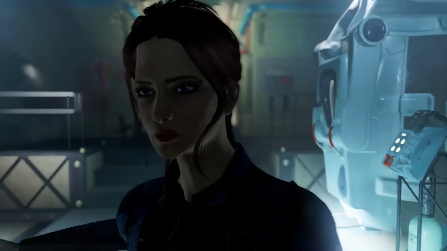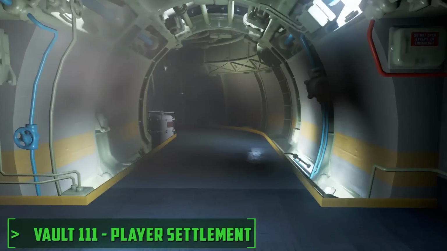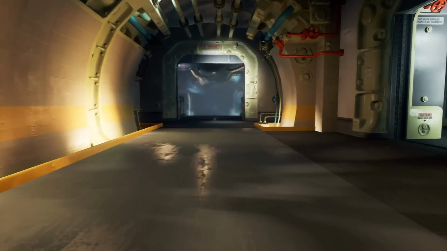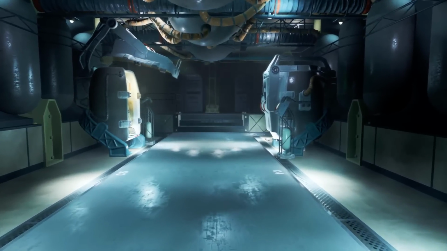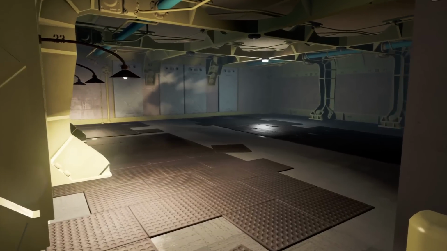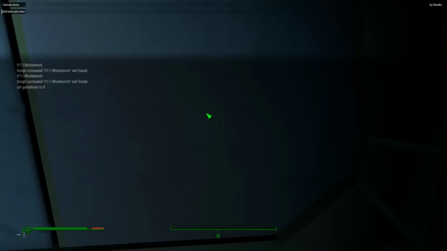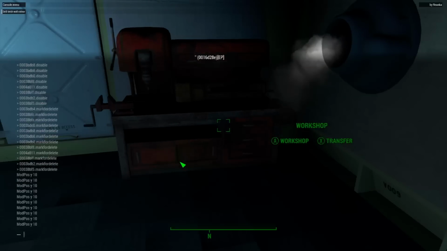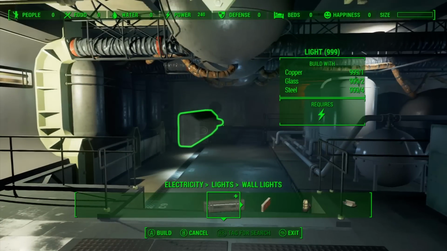To start off, we need a clean vault settlement to live in. So using Vault 111 player settlement, we can actually convert this place into a livable settlement. Not only does it clean up a lot of the textures on the floors and the walls, but also it makes it so that you can actually get settlers in here. Normally, if you want to build in a custom location using mods, you will have to add your settlers by hand afterwards, but in this case, it actually will attract vault settlers by themselves. Comes with a bat in order to add a workshop, and you're ready to go.